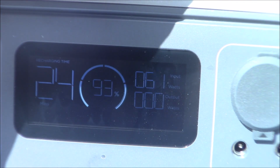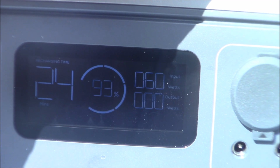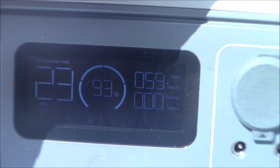All right, so we were just sitting here. Got it up to 60, 61. I had it up to 72, and then I moved it and it went down, but obviously it's doing a pretty good job. Definitely better than a tiny little 10 or 20 watt solar panel. So we got 24 minutes left. We're going to let it run out and see if it does the job.